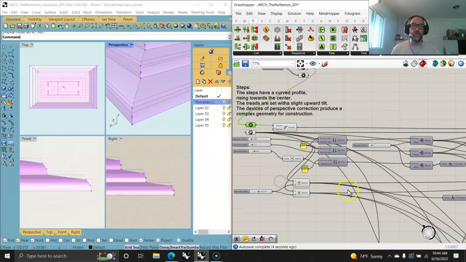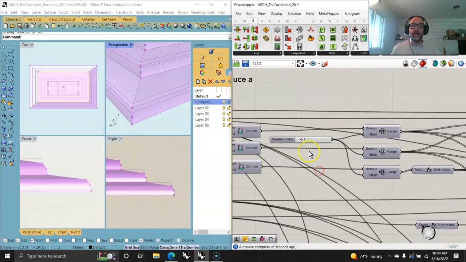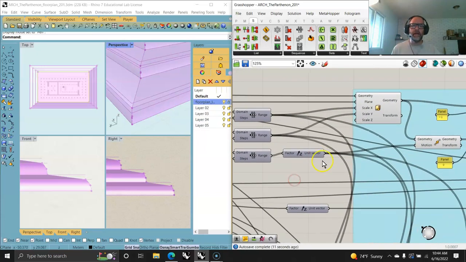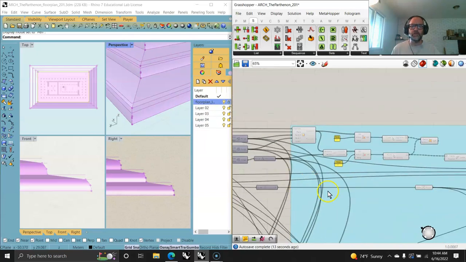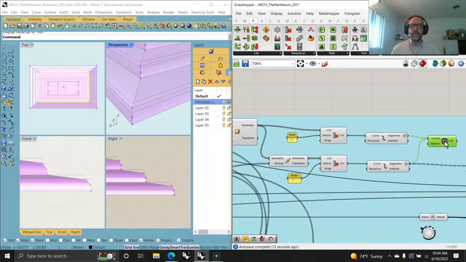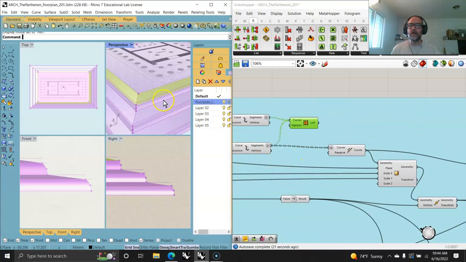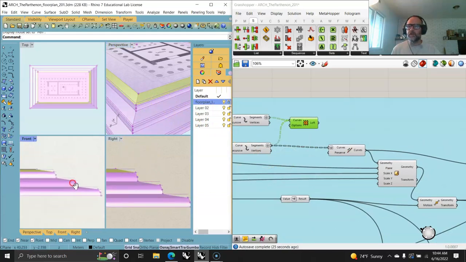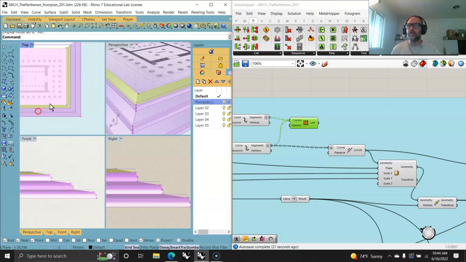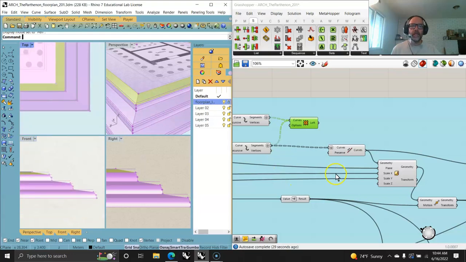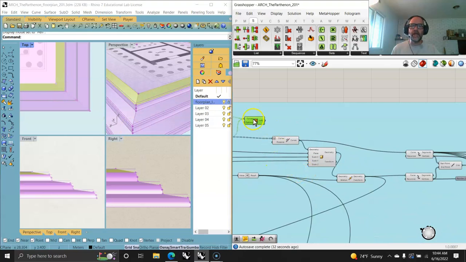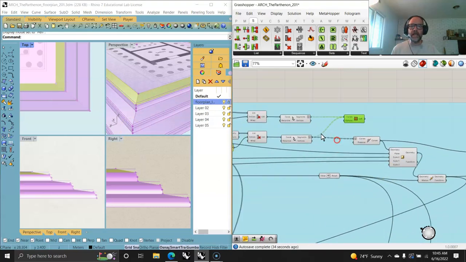So the script itself is fairly straightforward. I've kept everything to a unit vector, to a unit 1, and multiplying and keeping the scale factor. What you end up writing is the loft through the top step and the curve. So the top step's here. You see that here as well in the right, and you can see it highlighted around the top view right here. And then you're basically going to have that outputted loft, and you're going to use the data that's driving that.